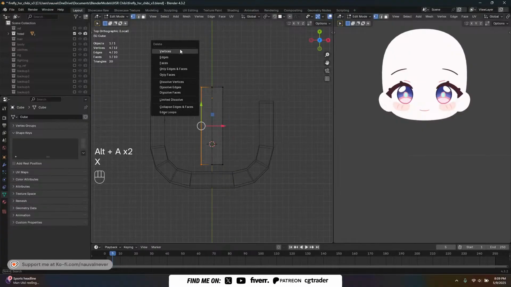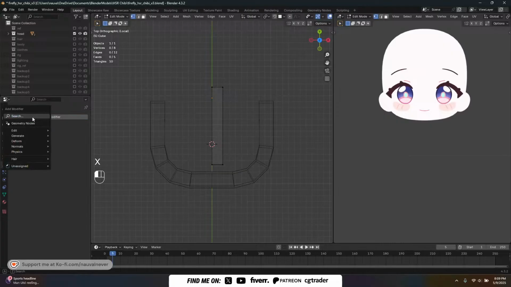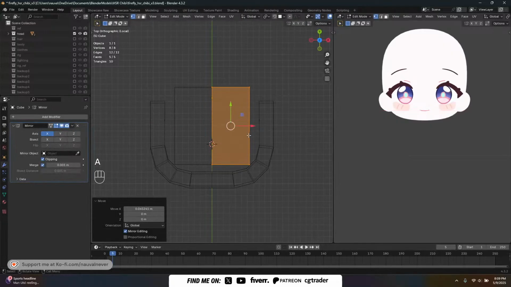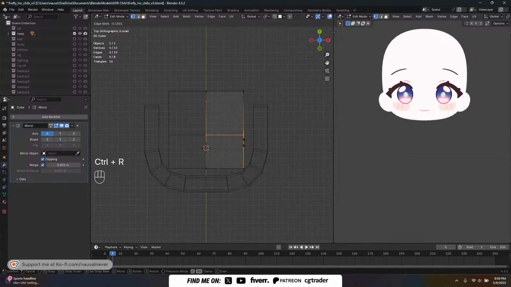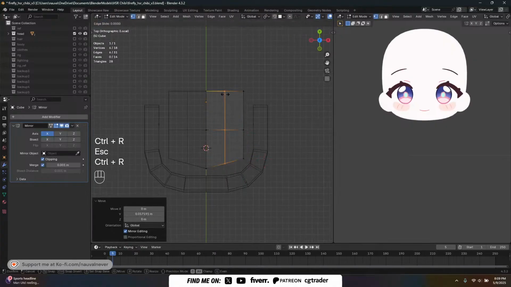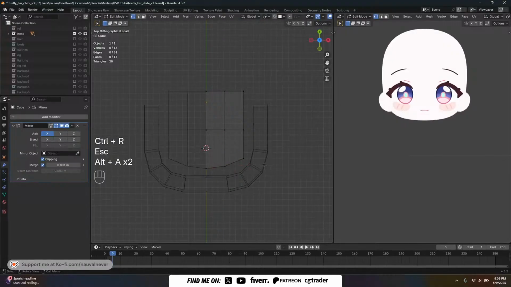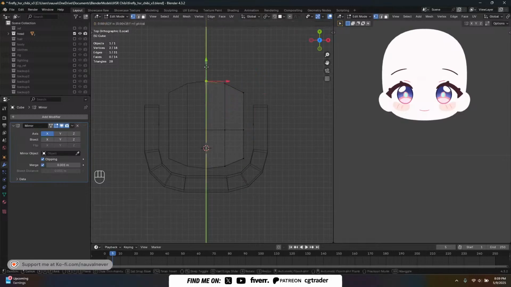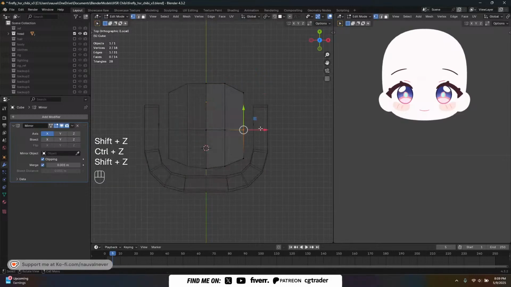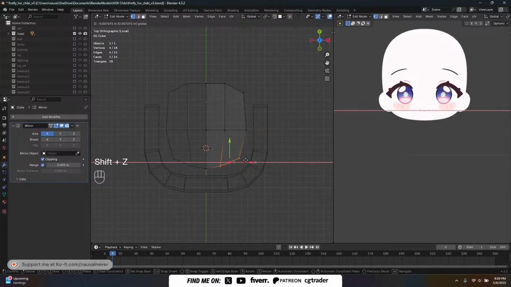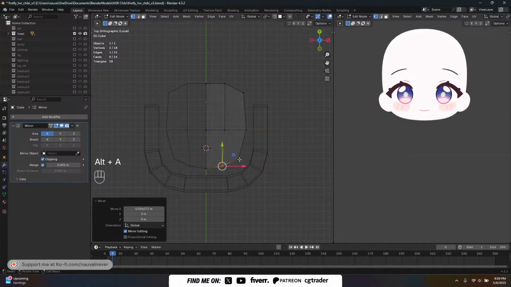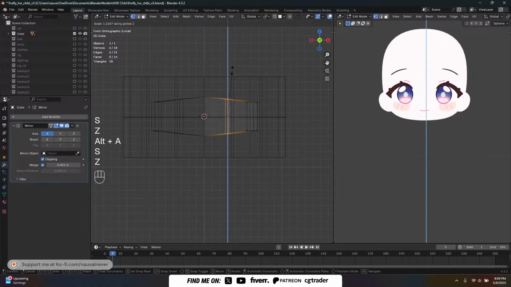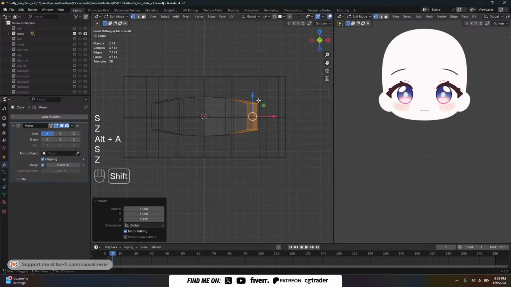And delete this other part and apply a mirror modifier. And let's try to make the shape of a tongue. It's basically a simple rectangle shape. Let's scale this to somewhere right there.